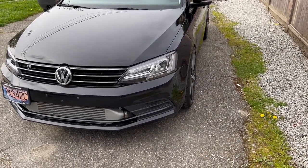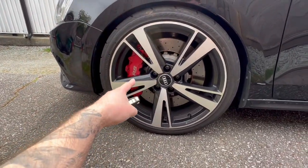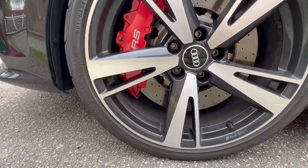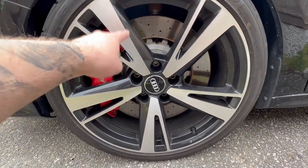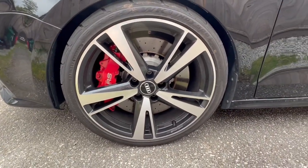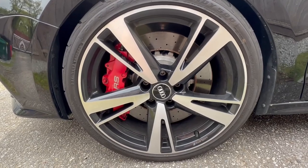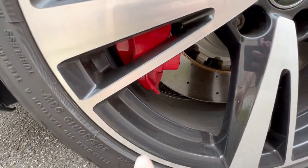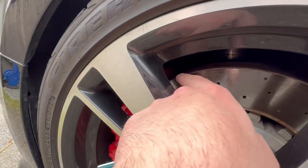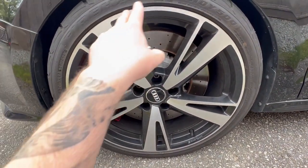That is now officially changed — you guys are gonna love this. Look at that badass setup. These are 2019 Audi RS3 calipers, and as you can see they are just ridiculously massive, along with the 370 millimeter front rotor from the Audi TTRS. To avoid any clearance issues, I went with 2020 Audi RS3 wheels, 19 inch front and back. These calipers are just insanely massive — there's very little clearance even with the 19 inch wheels.